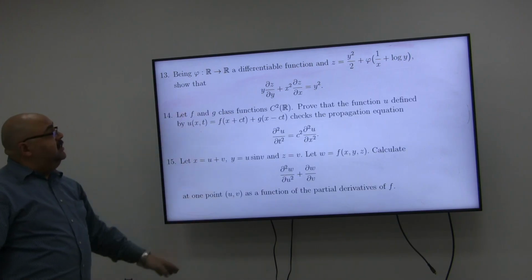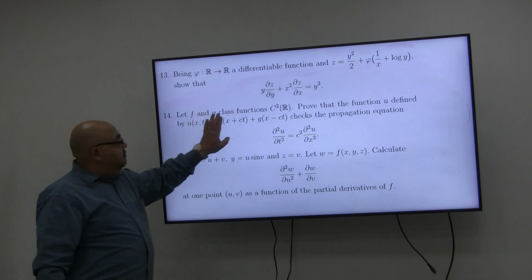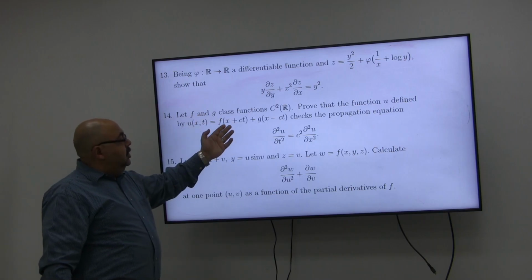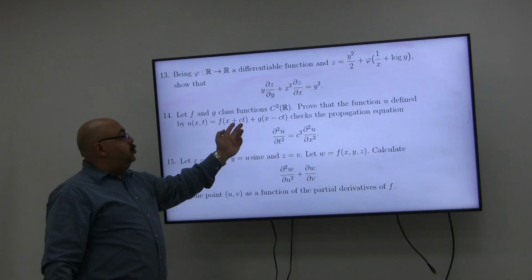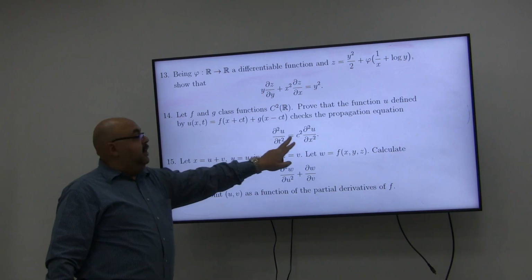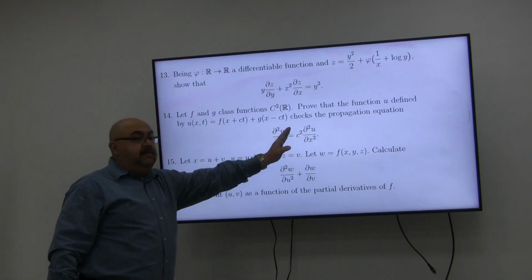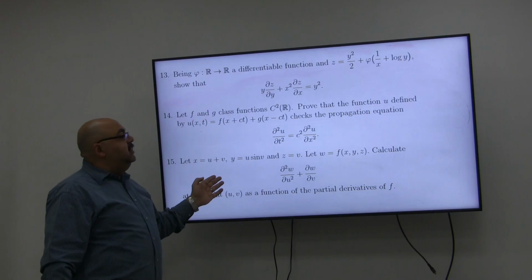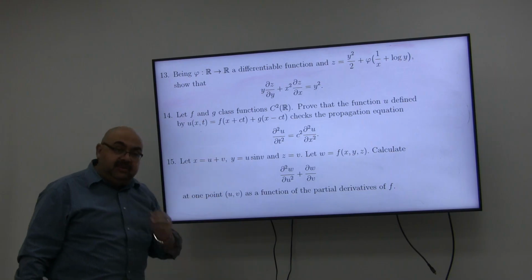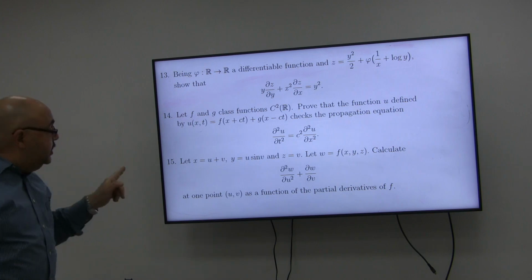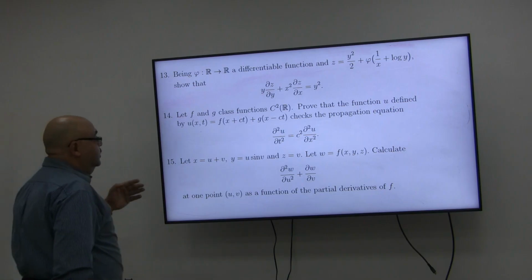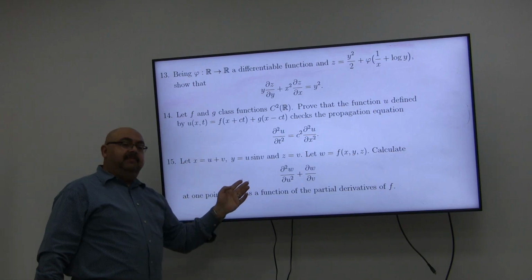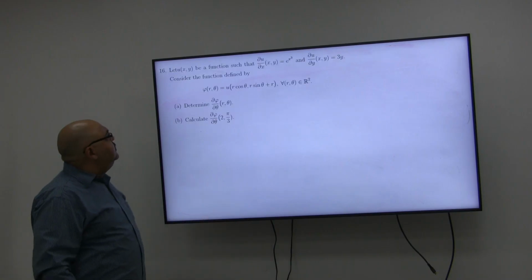All of these problems are exactly the same. This is the function. Differentiate twice with respect to t, then differentiate twice with respect to x. Multiply the derivative in x by c squared, and you will find them equal to each other. This is also exactly the same way, so it's a repetition of the same idea. Actually, you will take this in mathematical analysis too, and those are partial differential equations. That's the wave equation, as you will see down the road. This is one of the partial differential equations. It's very, very simple.